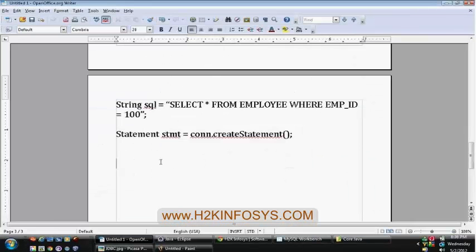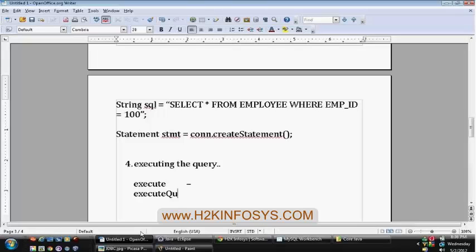In the same way, in Java also, the fourth statement is executing the query. To execute the query, you need to use your statement object and you need to call the method execute, which will execute the query with respect to the database and provides you the actual response.